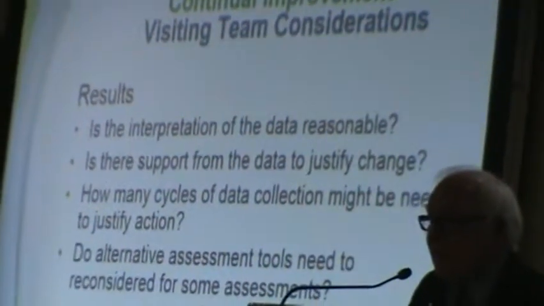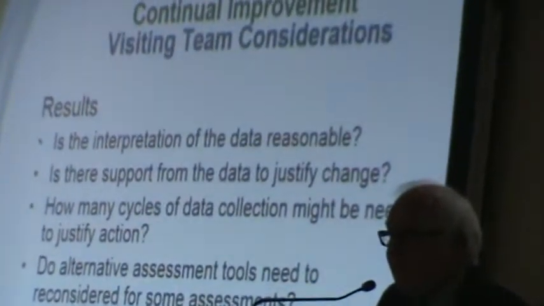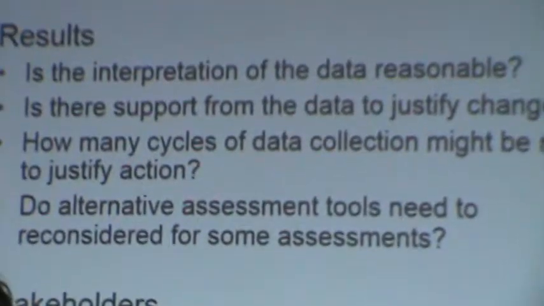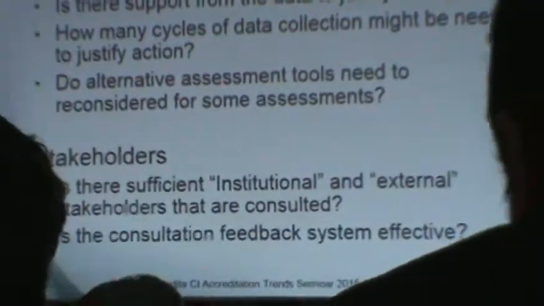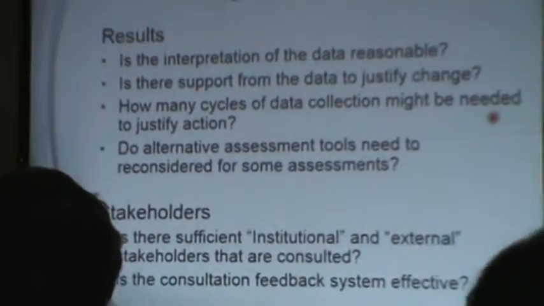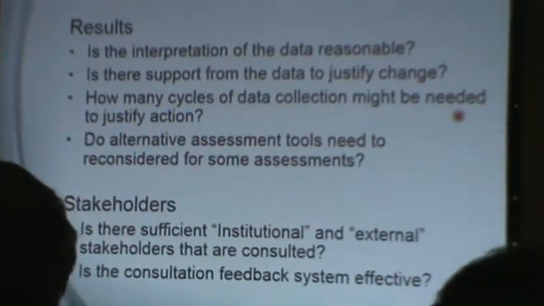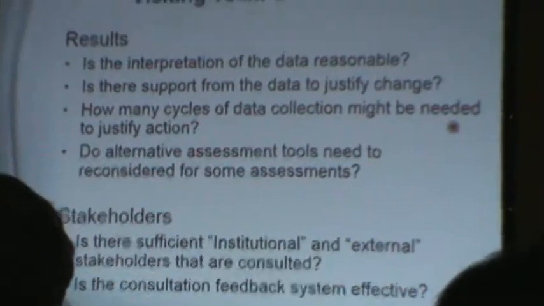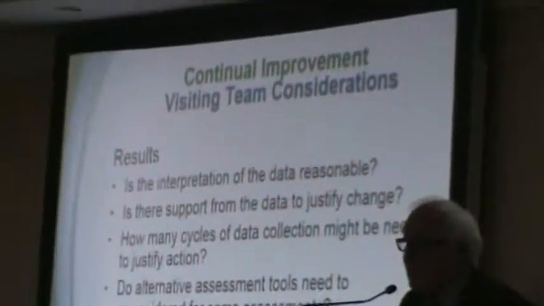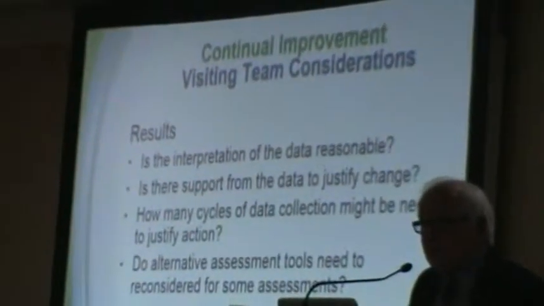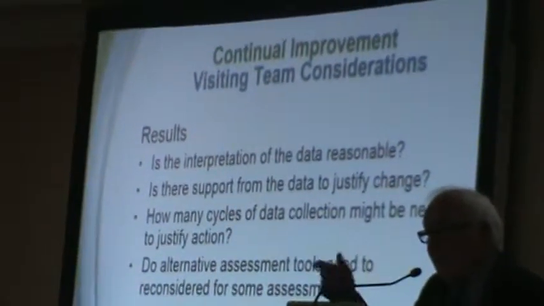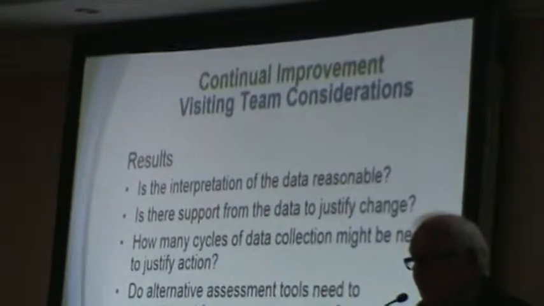So the visiting team, again, some of the questions. For results, is the interpretation of the data reasonable? Is there support from the data to justify change? How many cycles of data collection might be needed to justify action? And are alternative assessment tools needed? Oftentimes we find that an institution used the wrong tool to measure results and need to change the assessment tool.